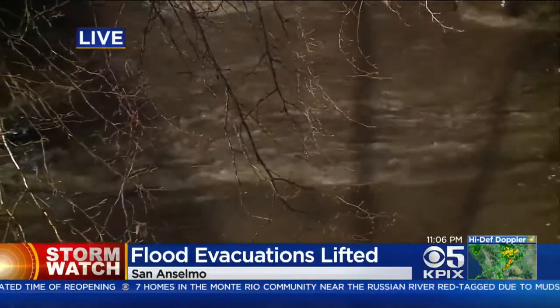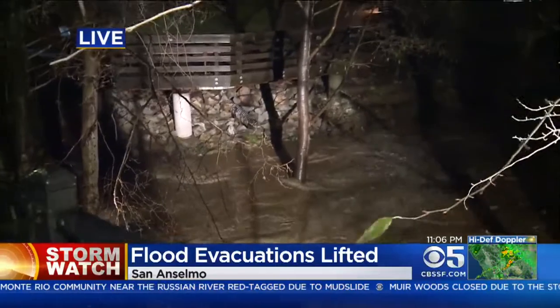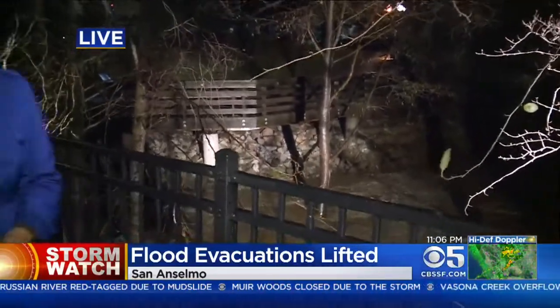You can see the receding waters of the creek here tonight — it was much higher earlier this evening. Luckily, it looks like we'll only see some intermittent showers tonight. We had one just roll through a short time ago, but other than that, we'll continue to see much calmer weather than we saw earlier. There were cleanup crews out here earlier, and so far they have not reported any significant damage. Reporting live in San Anselmo, Kristen Ayers, KPIX 5.